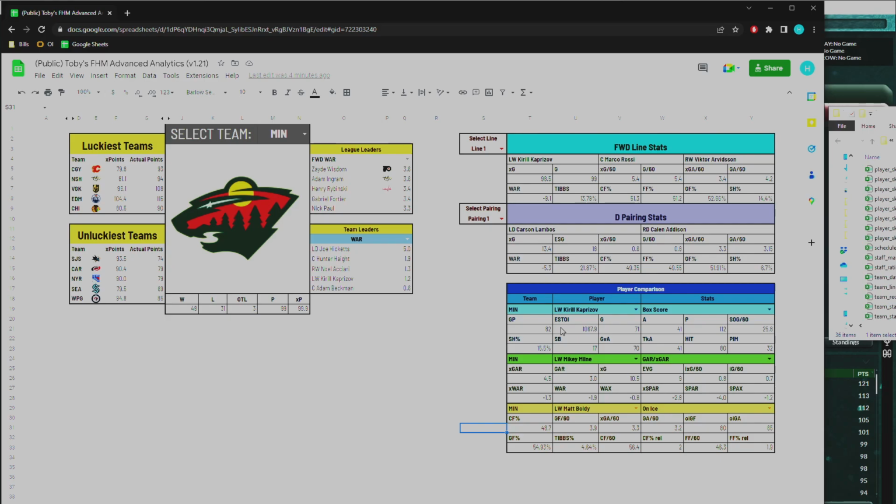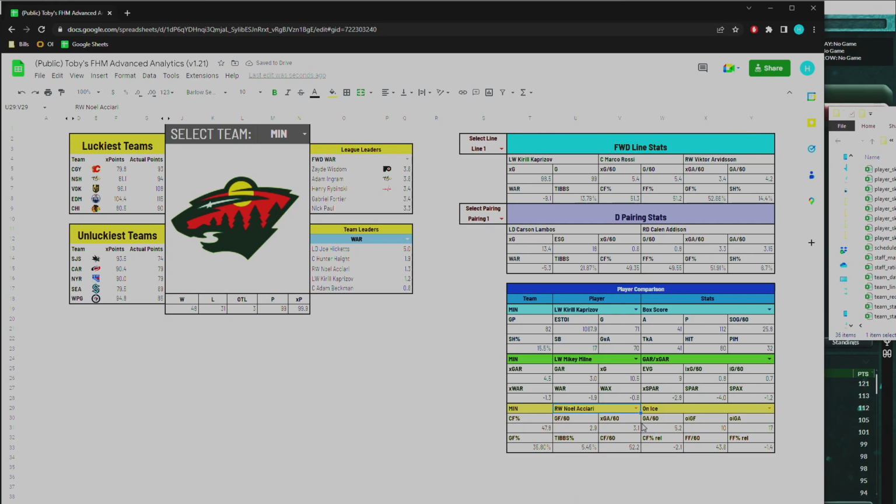That goes through everything that you're going to see. When it comes to actually using this information, if you're unfamiliar with advanced stats, think of it as a way, at least the way that I try to use them, is not to compare your highest level talents to everyone else, right? You don't need a complex spreadsheet to tell you that Connor McDavid is a better forward than Noel Achari, right? You don't need advanced stats to tell you that.